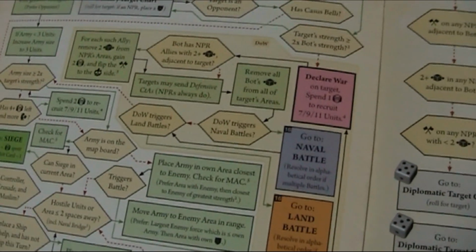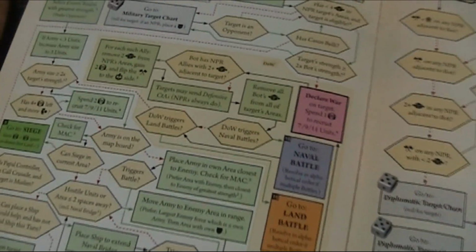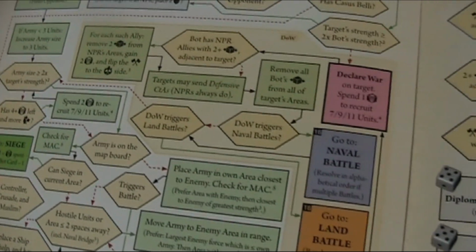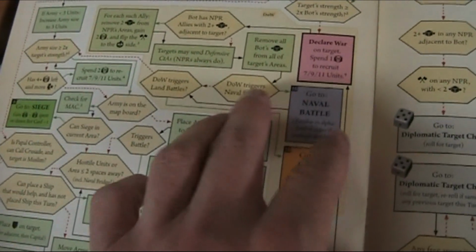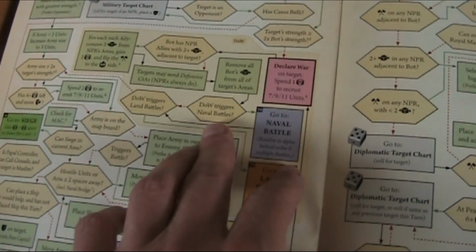Okay. Now let's see. Do we have non-player realm allies adjacent to the target? No. No influence. Oh yes, we do have an influence there. So this one is removed. Does that trigger naval battles? It definitely does. So let's see.